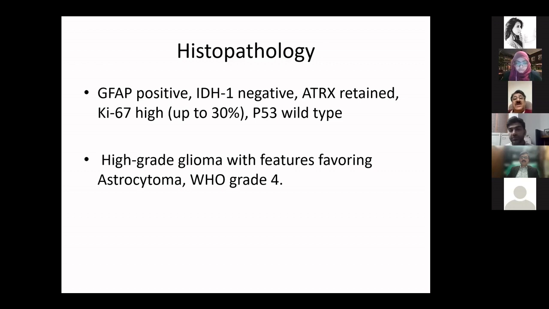Yeah, there should be a molecular marker. I think this is GFAP positive and ATRX retained, Ki-67 is 30, p53 wild type, and you have high-grade glioma. So I think if the facility is available, one can go for further markers, but that would be enough for our further adjuvant treatment after surgery. Right. Grade 4 would be behaving like GBM, it's almost the same, and the treatment, radiation doses and chemotherapy are almost the same for this. So it will not change our treatment plan. Yep. Thank you.